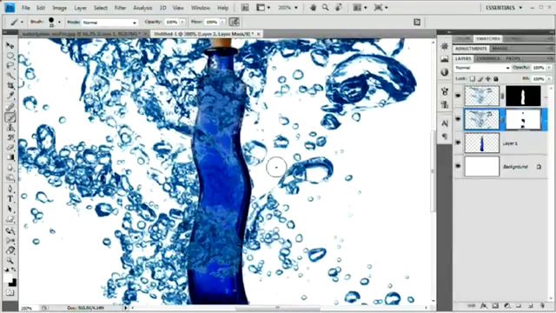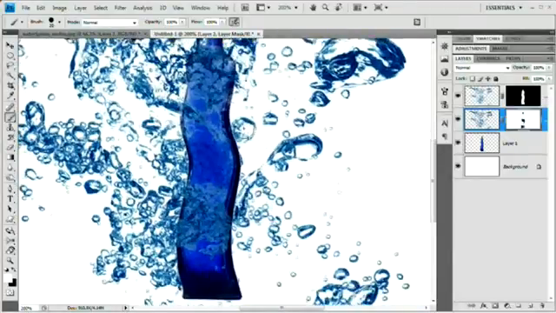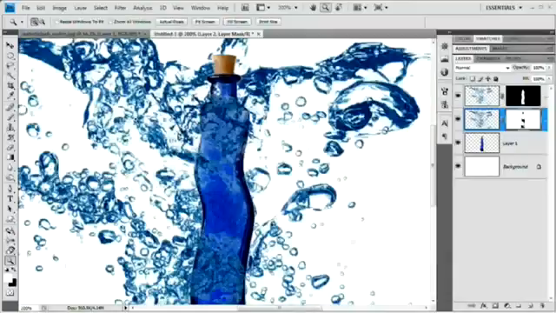Now, the last thing I want to do is find a way to darken these edges, and really probably the easiest way to do that is just grab the burn tool, and I'm not going to protect tones here.